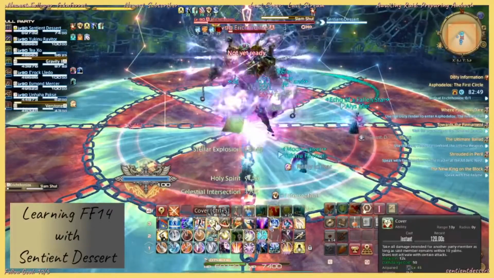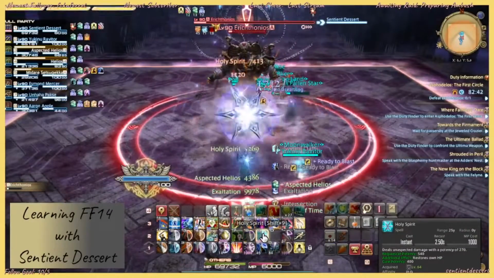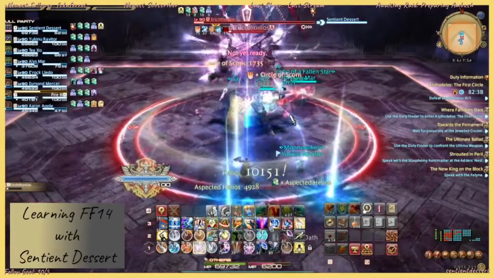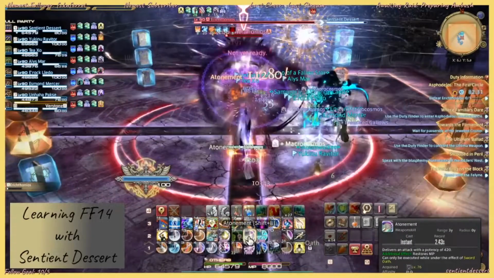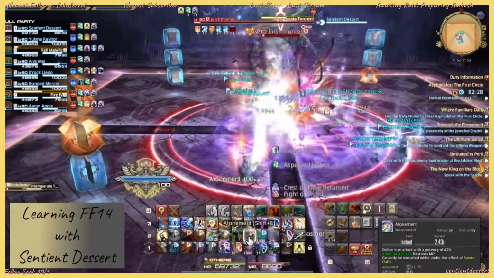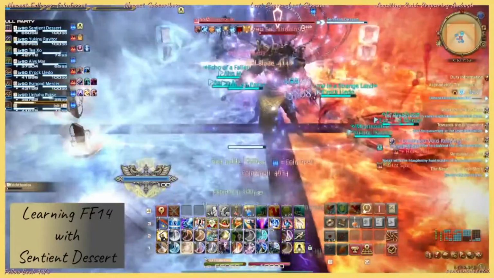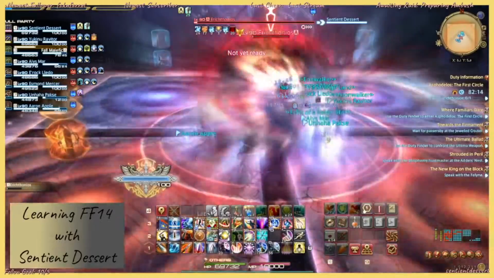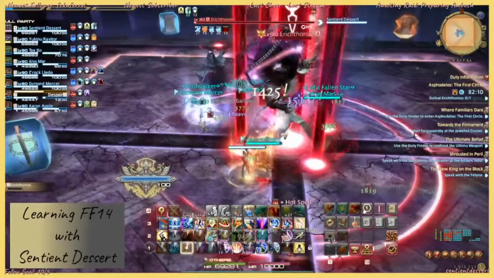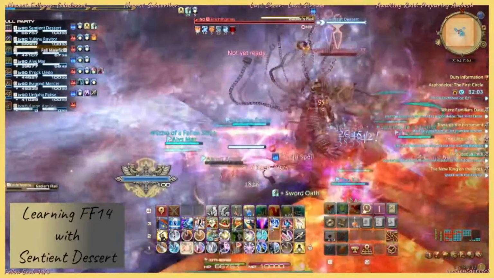Slam shut. Good Divine Veil. There goes the Limit Break. This was a good group. Intemperance is up again. Jailer's Flail is going to be going off on his left side. We're standing someplace safe. And boss is down.